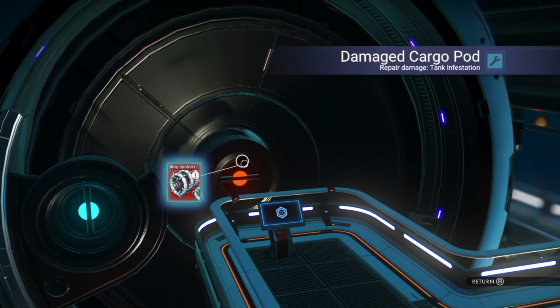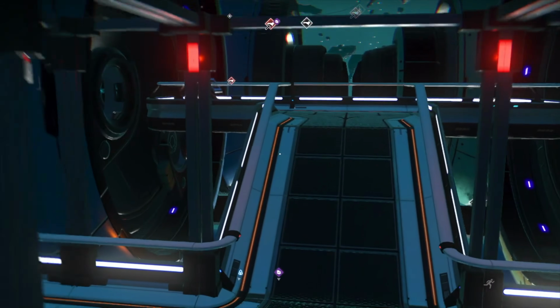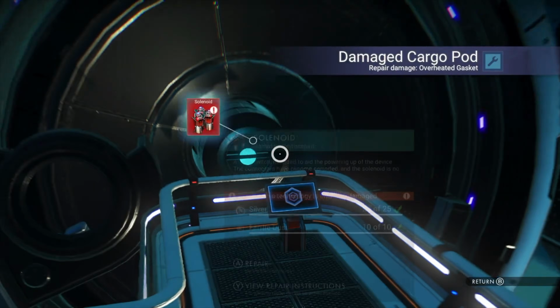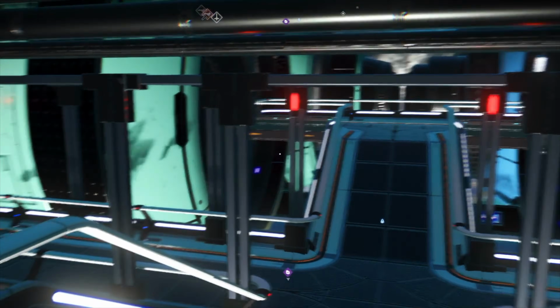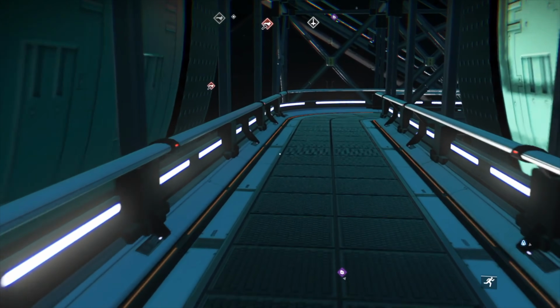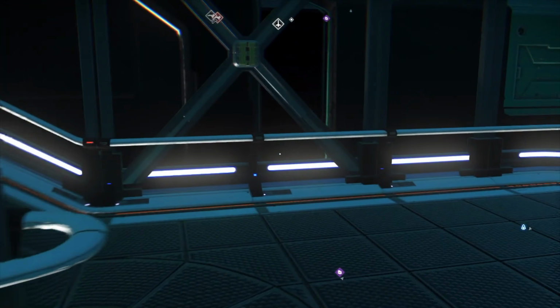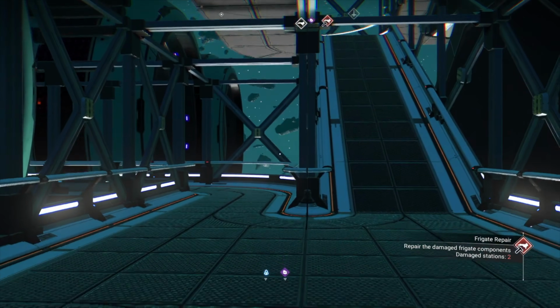So there's 2 here, one on the left, one on the right. Let's do the left-hand side one first. Yeah, cooling system, right. Okay, let's do the right cooling system. Sometimes there's a bug as well, where it'll tell you that something needs to be repaired, but you can't find it for love nor money. So that's left and right repaired. So now we've got one more showing up here, which is just over in that direction by the look of it.